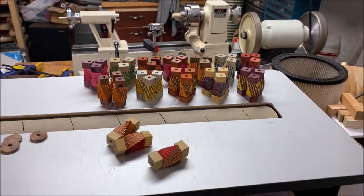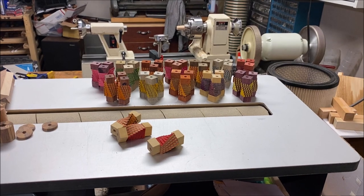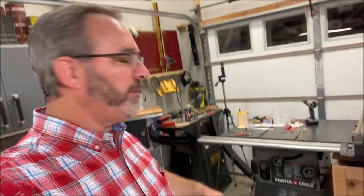I cannot believe how they turned out — way better than I ever expected. Now it's time for just a little bit of cleanup. You can see I've got a majority of it cleaned off, but I have a little bit more stuff to put away. Then we'll start hitting the barrel, the bucket, and the boxes over there, cutting some parts down to get ready for a major chaos glue-up. Hoping to do a big one this time — I have no idea how many blanks I'll put into it, but I hope it's going to be quite a few because I'm looking forward to it.